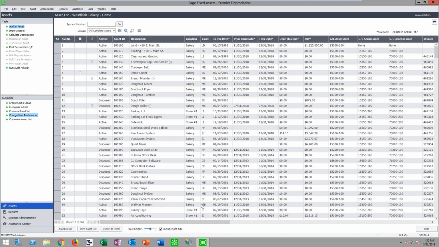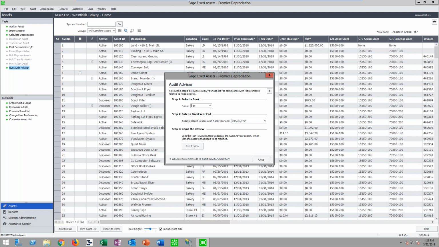So once you've completed your physical inventory, and let's say you are now sitting at your year end, let me actually take a moment and show you some of the tools that I talked about as far as year end processing. The Audit Advisor, you can run this at any time for any of the books you choose, for any fiscal year end that you choose. So if you want to look at current year or last fiscal, you can certainly do that. So I'm going to go ahead and look at last year since that's where I'm currently depreciated out to.